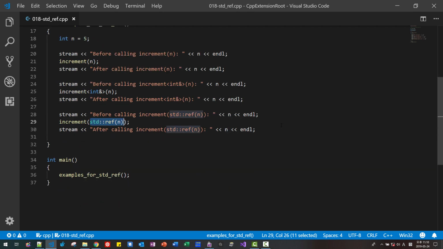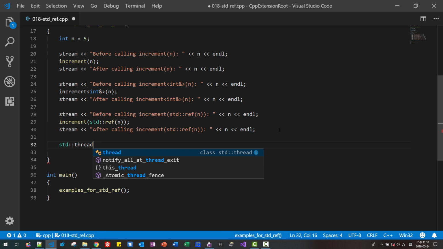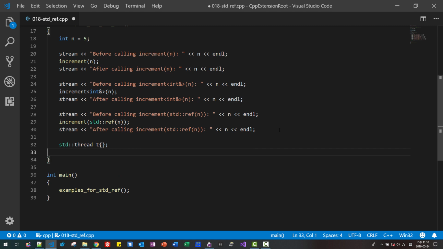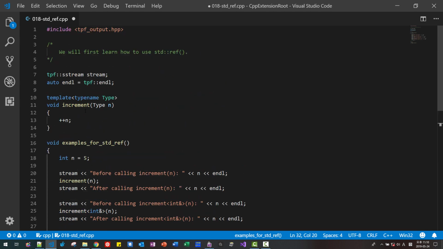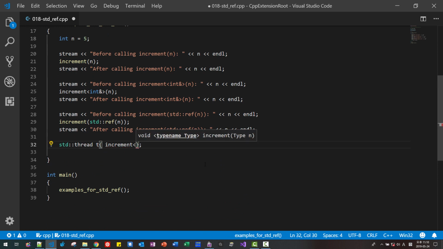Now let's think about this. std::thread t. Here we want to call this function, so copy and paste it here. We have to provide the parameter type, in this case int, and n.